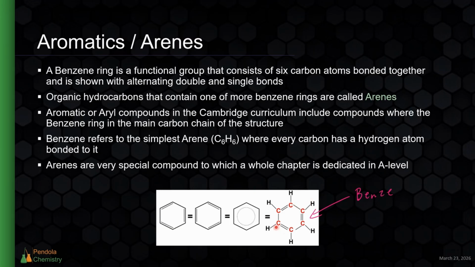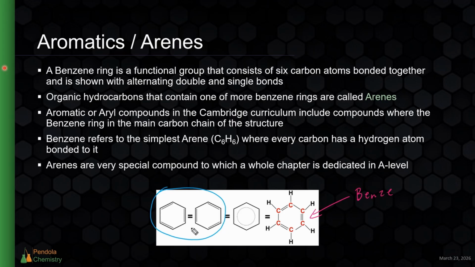When we look at this, one of the things you have to realize is that there are actually 2 different ways of writing this structure. If we drew the skeletal formula, we could draw the 6-carbon ring with the alternating double and single bonds, but we could also draw it in this manner. Let me circle them. If we look at both of these rings, they're both technically correct. We just have the alternating double and single bonds on different carbons. The ones that were single bonds in this one are now double bonds, and vice versa.